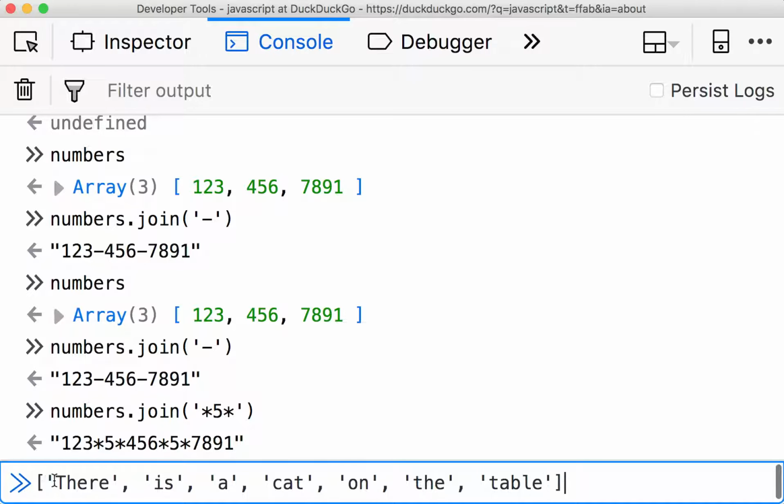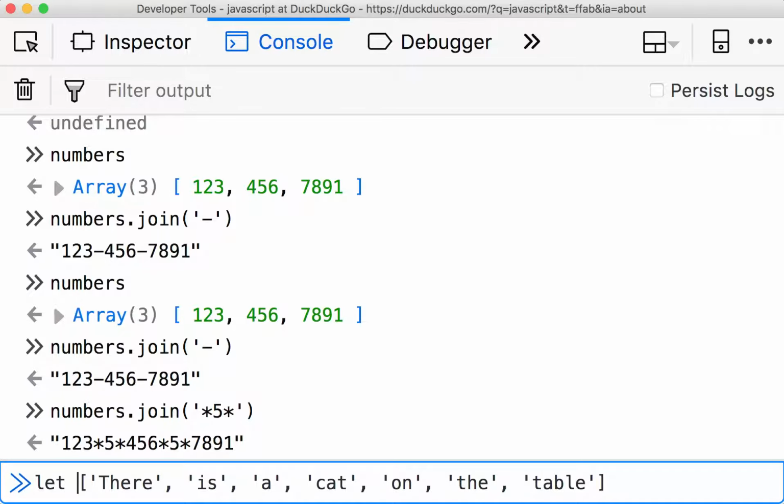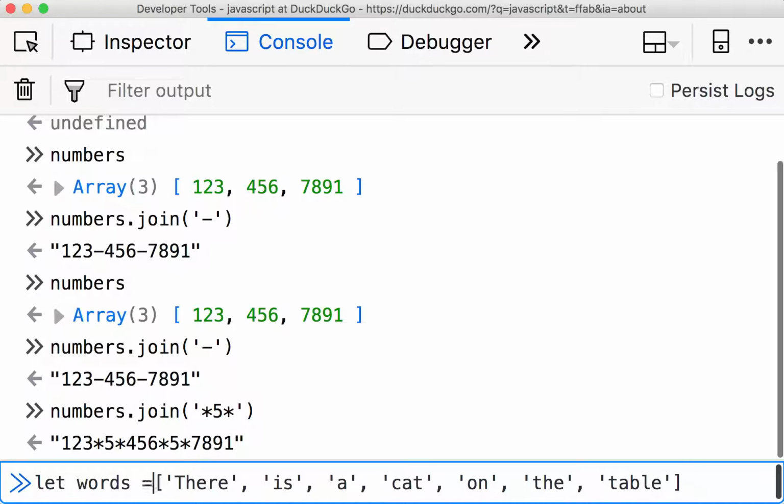So we have an array right here. Each element is a string. Notice the quotes surrounding each sequence of characters. In this case, we have a word as each element. So let's create a variable here. I'm going to use let just in case I need to change it later on. Let's call it words.